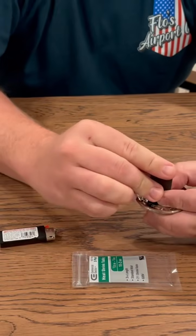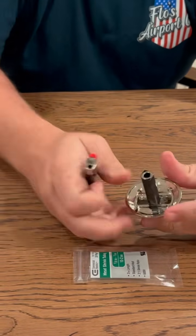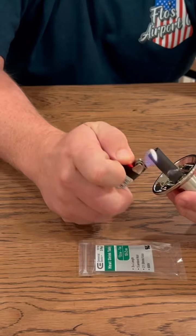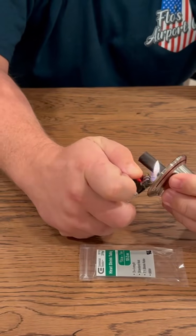So you just cut it, slip it on, and my kids are going crazy in the back. But there you go. You just shrink it.